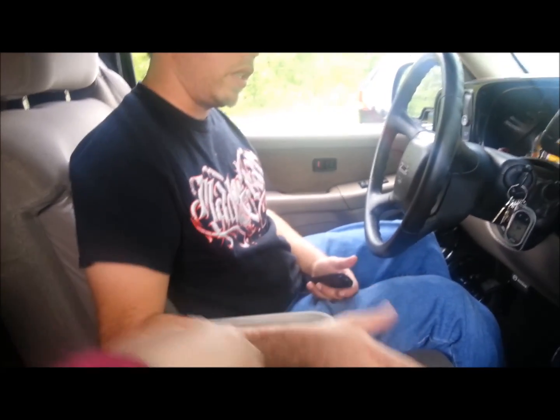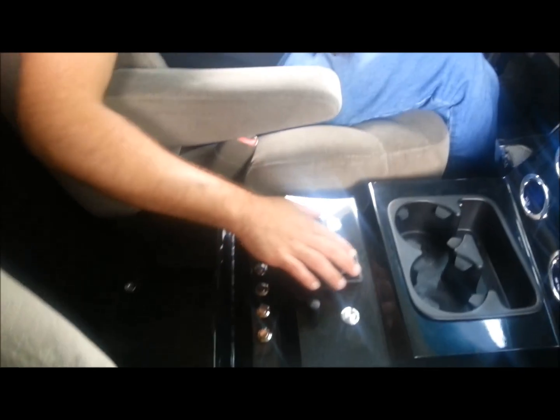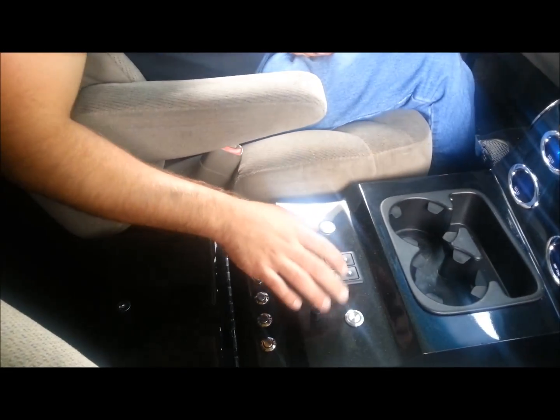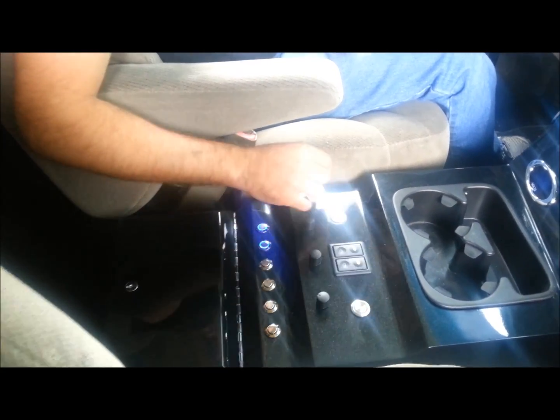Alright guys, I got the center console done for the Black Nasty. I'm going to go over everything here so you guys can see it all functioning. Got the window switches right here. That's passenger and driver. This will roll the windows up and down. So all that works. These are the door popper switches that will be put in at a later date, but they're just pre-wired up now.